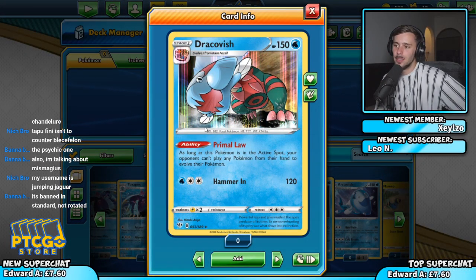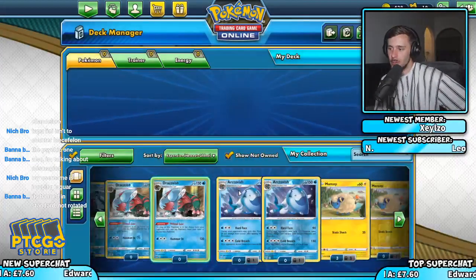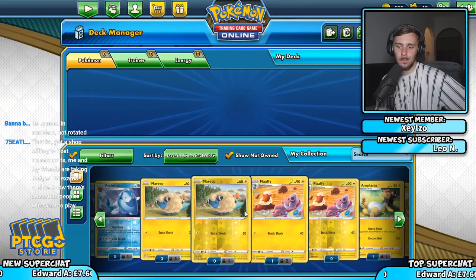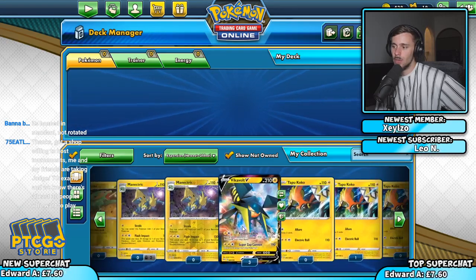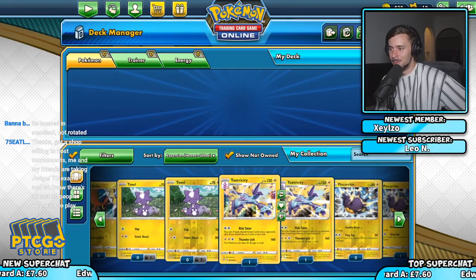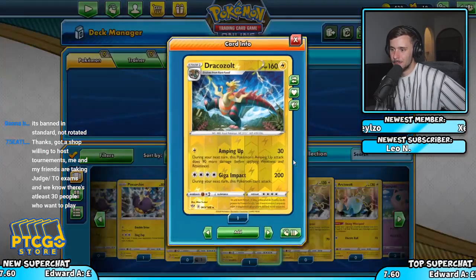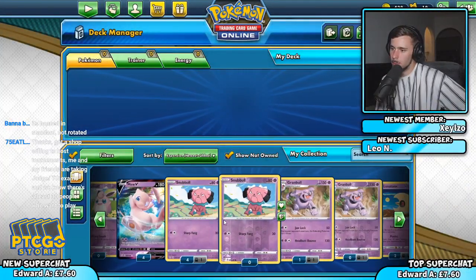Does that work for VMAXs? As long as this Pokemon's in the Active Spot, your opponent can't play any Pokemon from their hand to evolve their Pokemon. Does VMAX... I'm assuming that counts as evolve. That just seems nuts. Oh yeah, Vikavolt's there as well. See, I'm starting to remember. This one. Your next turn, start attention. Okay. Nothing special.